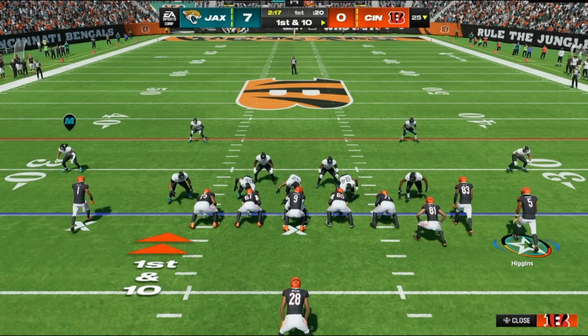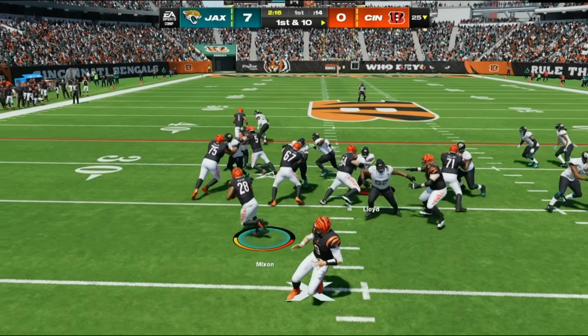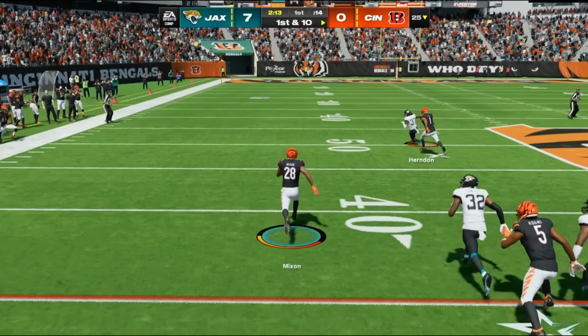And when you're running this play and you see that the defense is condensed and they do not have a lot of run support on the outside, try to take this play to the outside. With the wide receivers blocking help, you will be off to the races.